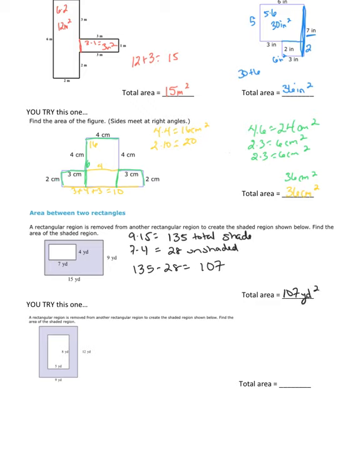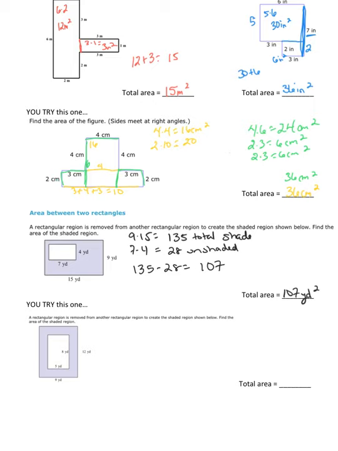So find the area of each piece and then subtract. Far simpler in this case than making a bunch of small rectangles. So find the part that you're removing, find the total part, and you've got an addition subtraction thing going on there. So I want you to think about it, try this next one, pause this recording and do the math, and then come back and check.